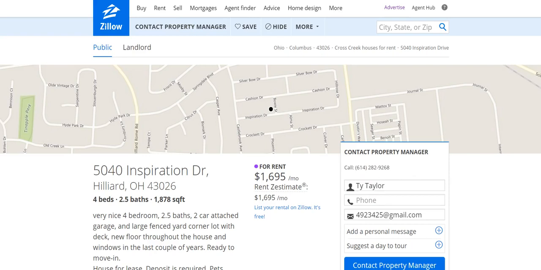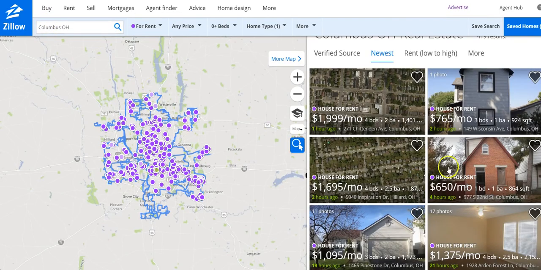But again, I'm not saying don't target property managers or listing agents, real estate agents that have properties listed here for rent. But understand how the conversation is going to go. You've got to give them some incentive to deal with you, because they're not going to do it out of the good kindness of their heart. So I already have that figured out before you start dealing with them. All right, let's look at another one here.